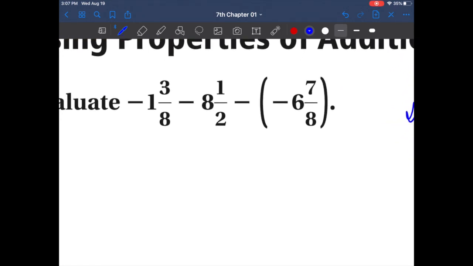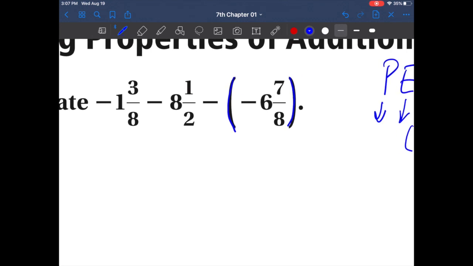All right, so we're taking a look at this problem. That means, do I have any parentheses? I do. I have this parenthesis right here. And what do I notice about that parenthesis? I have a double negative. So let's solve that first. Remember, we talked a little bit about distribution and the rainbow. All right, so if I had to multiply this like that, double negatives turn to positives.